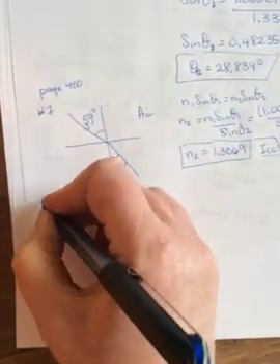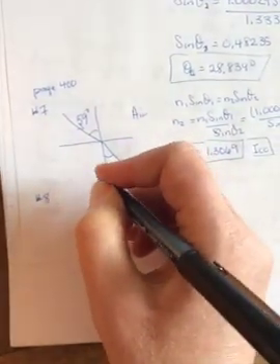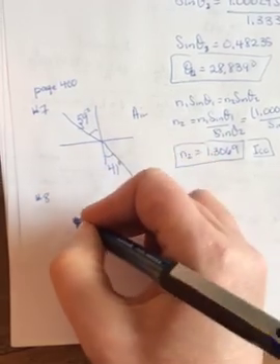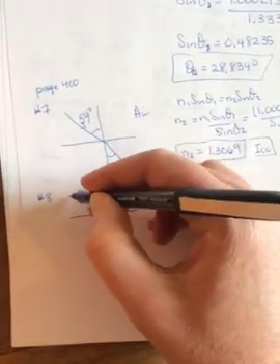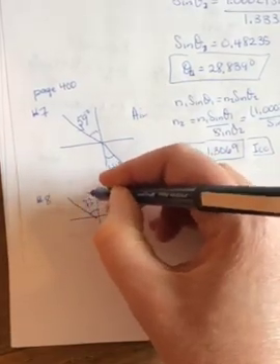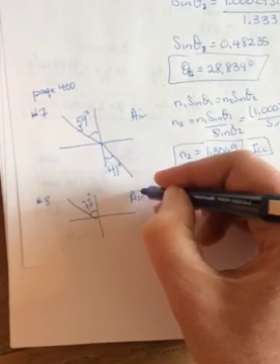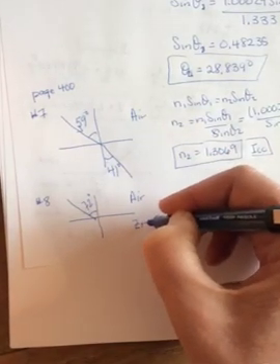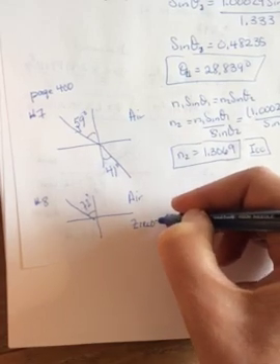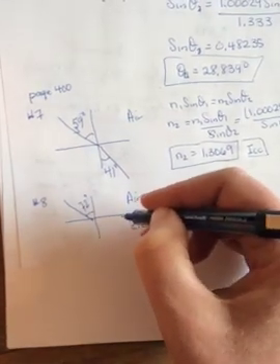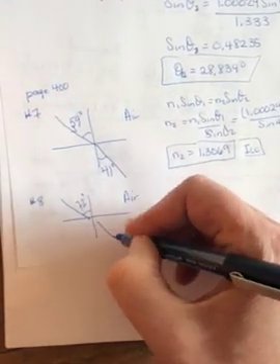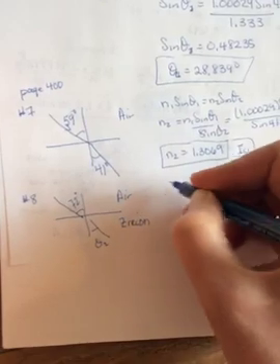Number 8 says a beam of light travels from air into silicon crystal at an angle of incidence of 72 degrees. So my angle of incidence this time is huge. 72 degrees, and it's going from air into zircon. So that means that we can find both of the indices on the chart. And the question wants to know what is the angle of refraction. So we're looking for the theta 2 down here.